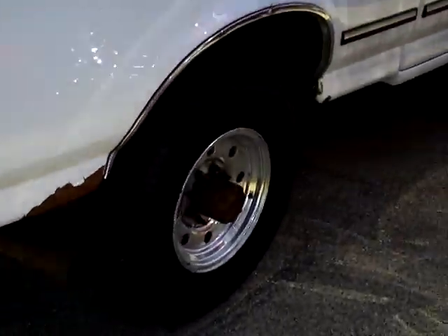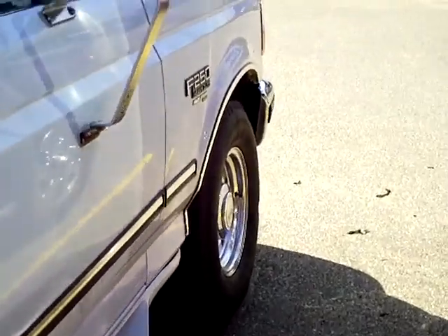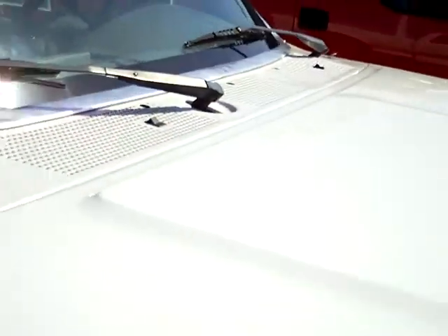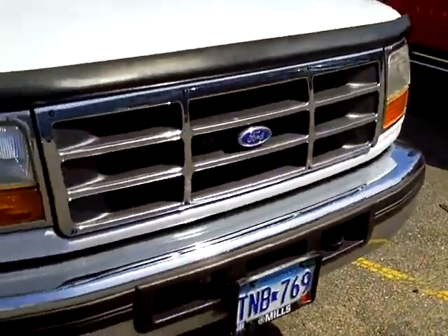The Mills Auto Group has over 400 used cars and trucks, many that are factory certified. Our managers spend a lot of time checking the markets to make sure prices give you the most value for your money. Every used vehicle purchase includes a one-year membership into the Mills Elite Advantage Program, which can save you thousands at over 200,000 merchants nationally and earn money towards your next vehicle purchase from the Mills Auto Group.